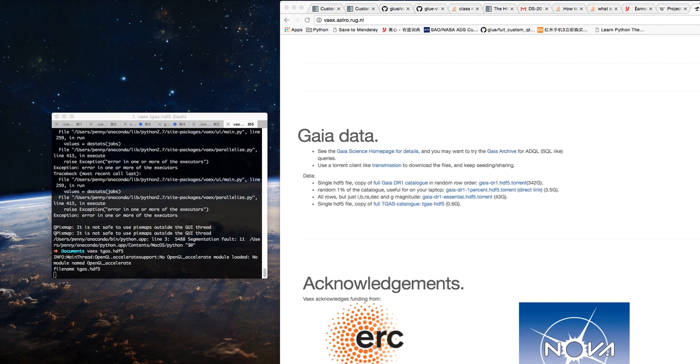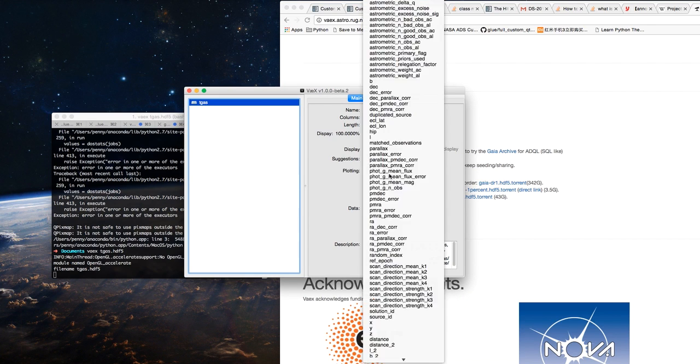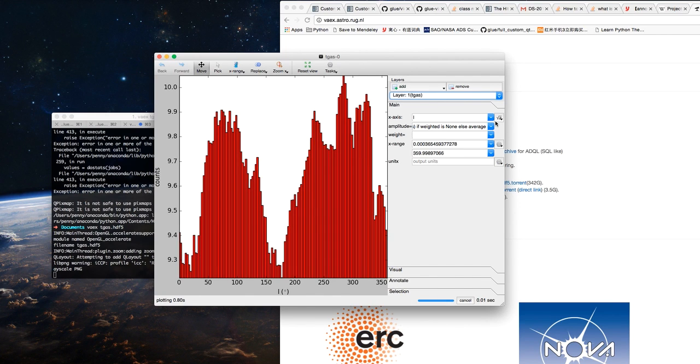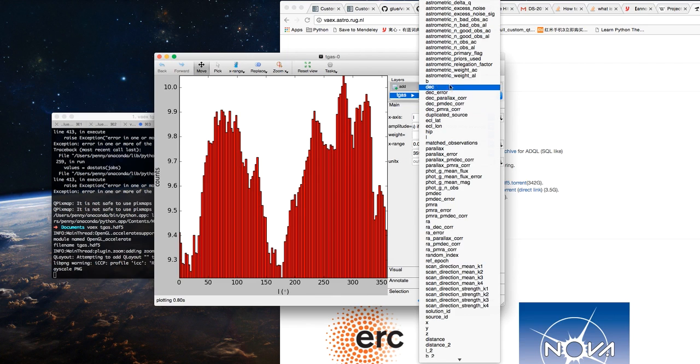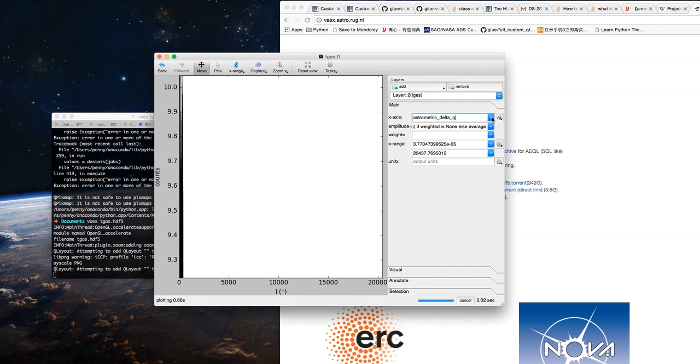Okay, I got it. So for the 1D plot, you can simply click it, and it will give you a window in this way. You can add different layers by just adding here, and it will plot in a different color, and you can select which property you want to see here.